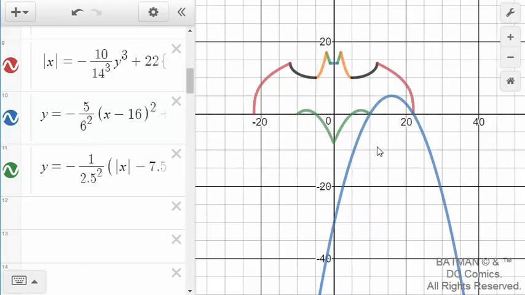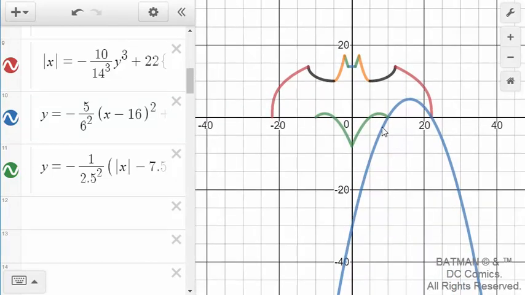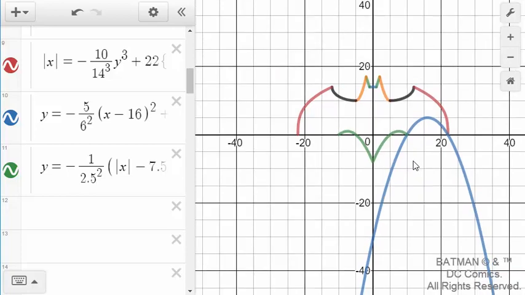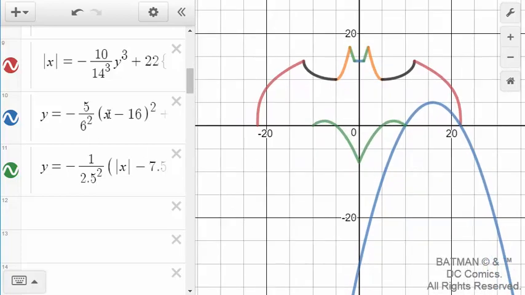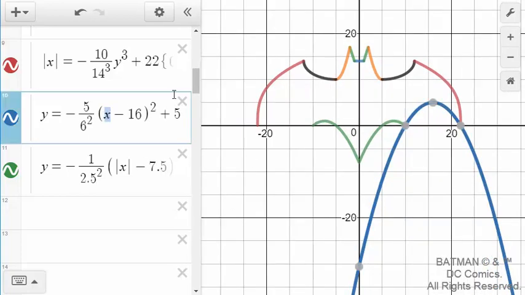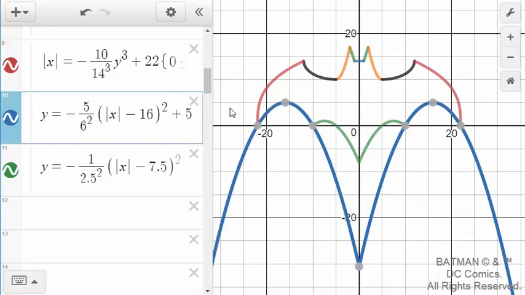Okay, as I zoom out, I see that we really want to address the symmetry of this parabola. I want it to be mirror imaged across the vertical axis. That's what the absolute value bars do. I just take this x, select it, and put some absolute value bars around it, and get a symmetric graph now. And I encourage you to really think about it until you're really sure that it makes sense why that works.